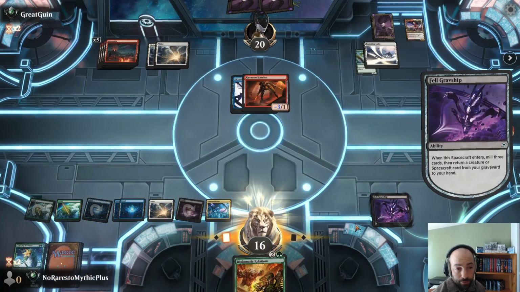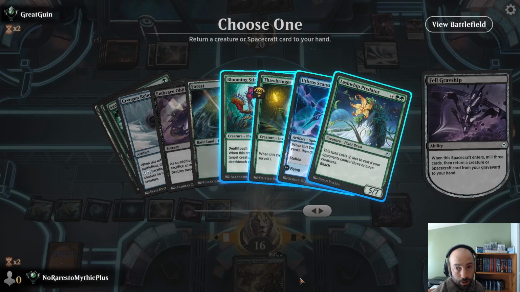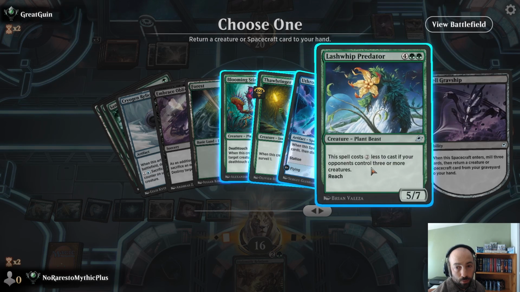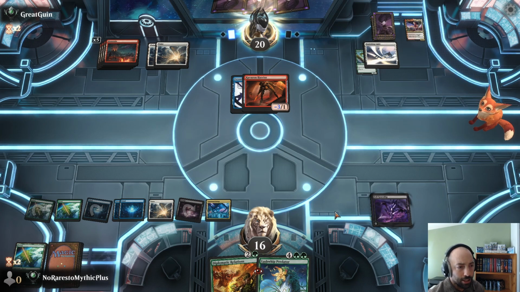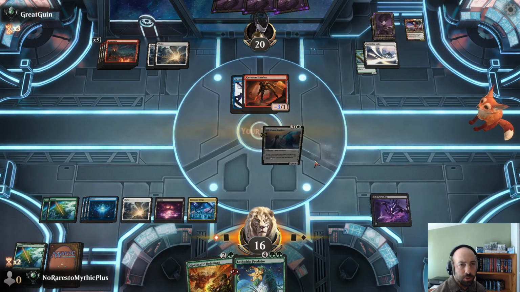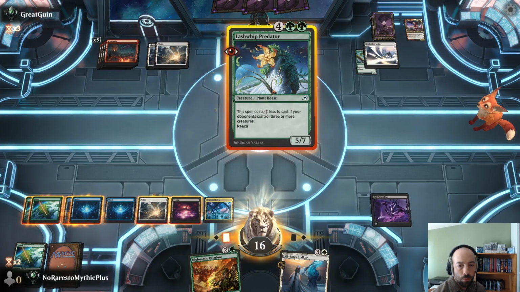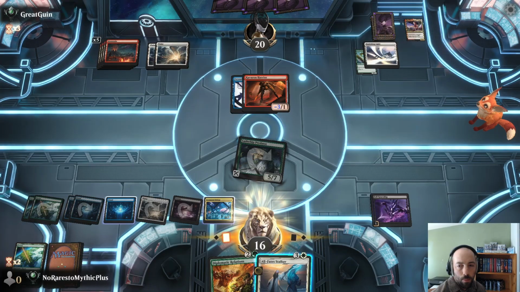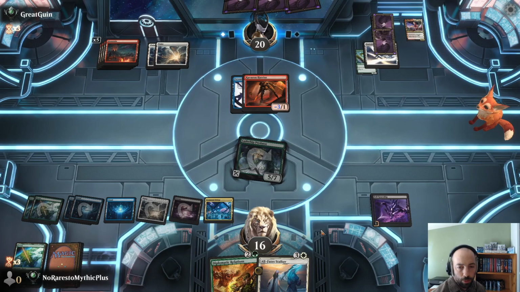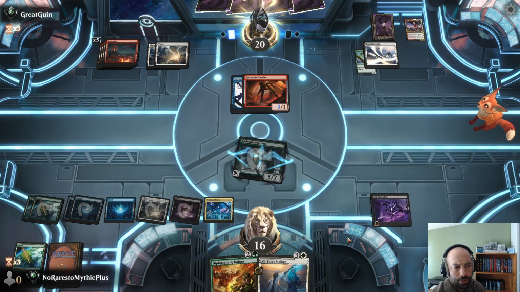Gravship. Do I want Lash Whip Predator or the Scan Ship? I guess the Predator. Maybe Scan Ship would have been better. I don't know. I assume their hand is just like removal. I don't think it's worth warping in the Stalker right now. I don't think that really gets us anywhere.